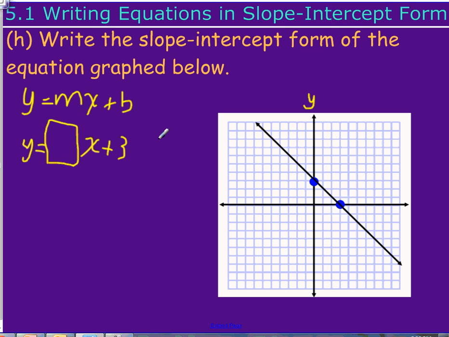The only thing that's missing here is my slope. Now, today you learned how to find the slope between 2 points. We have our 2 points right here, so you need to count. We have 1, 2, 3, 0, and 1 and 0, 1, 2, 3. So there you go, I just gave you the 2 points. Find the slope between those 2 points and add it into our slope-intercept equation. And I will look for that answer in your WISC tomorrow.